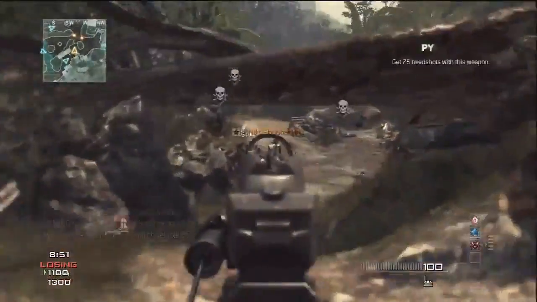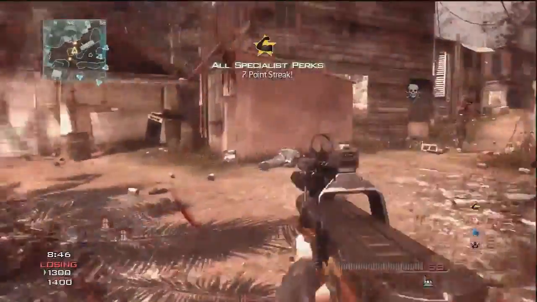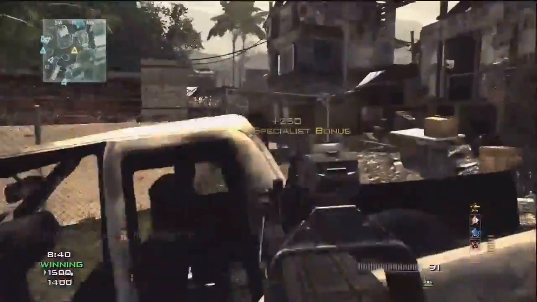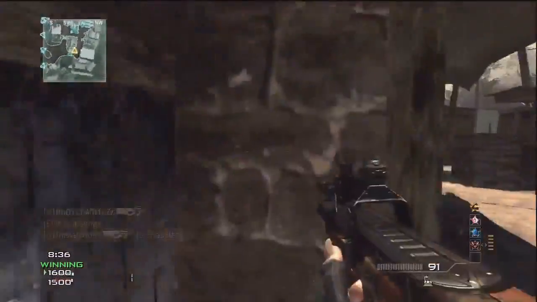Okay, so the first tip slash trick for today is to stick to the outsides of this map. Now this map is very widely spaced and open. It's probably the biggest map on Modern Warfare 3, although I haven't looked into that, but I'm pretty sure, just judging by the size and the appearance of this map, it is the biggest.